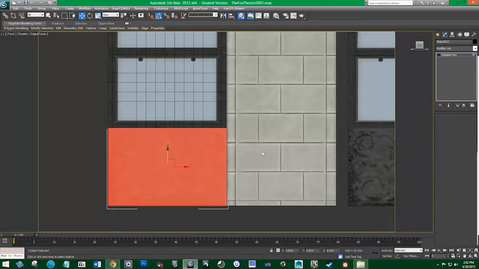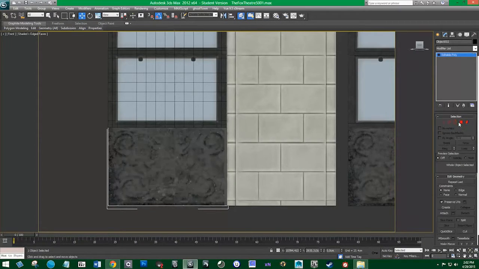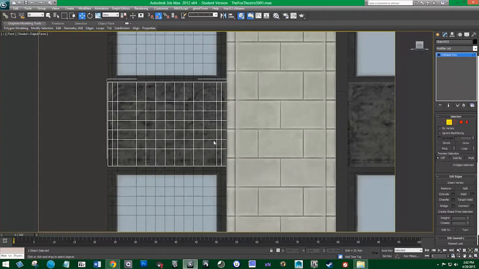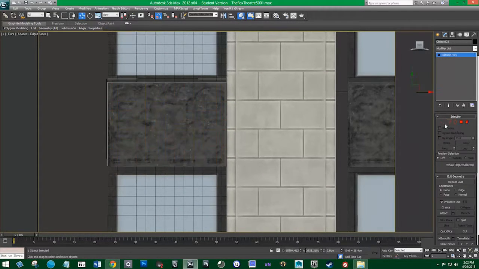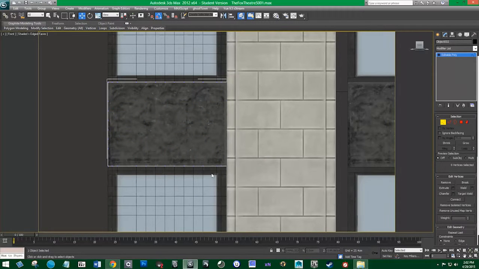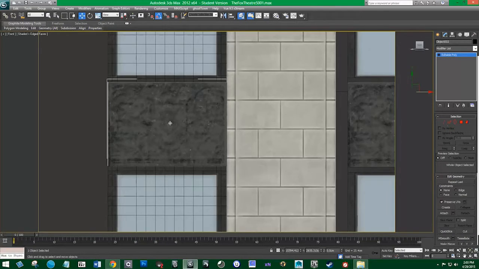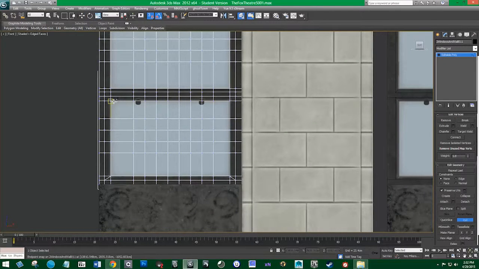So now it's just one polygon. Let's do the same thing for this upper one here. Delete all these extra lines and then delete the extra vertices. Remove them. If you hit delete, it's gonna ruin everything. So you gotta hit this remove. So now make these corners.